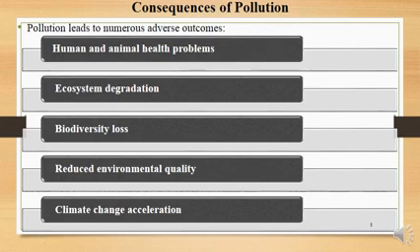We also have climate change acceleration, as we can see in our environment now, where you can't even predict the weather again. Before you know it, there will be intense high temperature, where everywhere will be so hot, and sometimes everywhere will be so cold, and this has actually affected the plants and the agricultural activities. So this consequence of pollution actually has a long lasting effect if not mitigated, if not worked on.